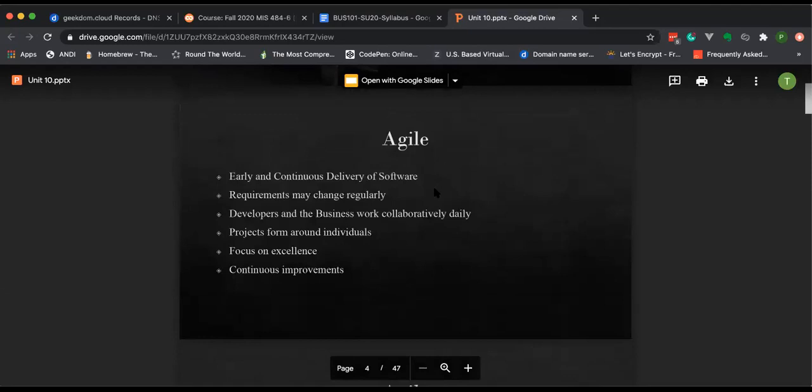By the way, it doesn't have to just be software. You can use agile for any type of project. You don't have to use this just for software. It's used in manufacturing and all sorts of other places. Key thing is you do this rapidly, you iterate, you have very small timelines of when you do the work. So for example, most agile projects operate on what's called a 2-week sprint. Sprints can be different lengths, but the general one that you see most of the time is a 2-week sprint.